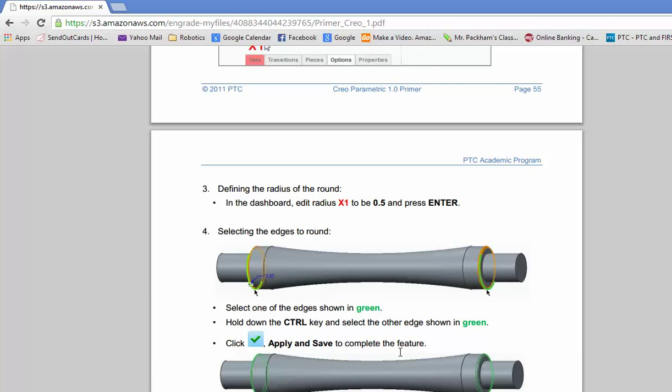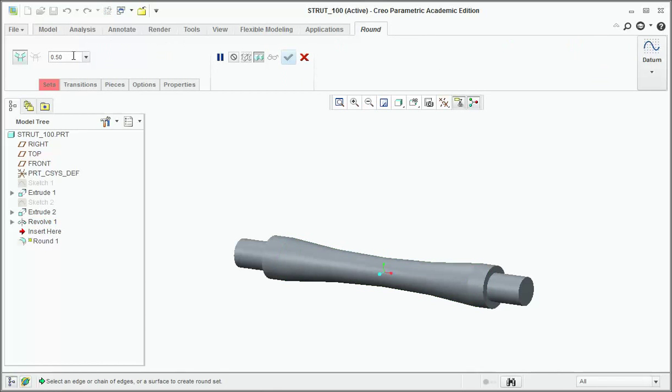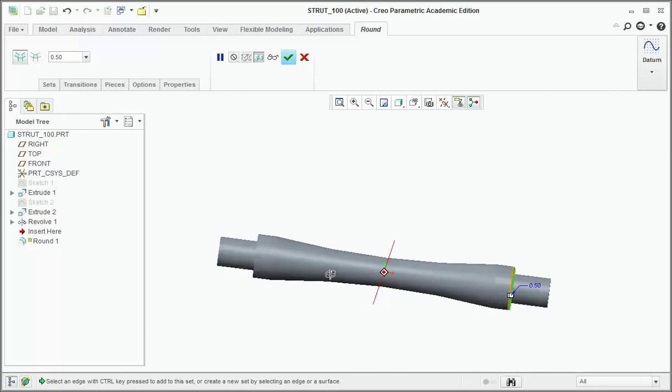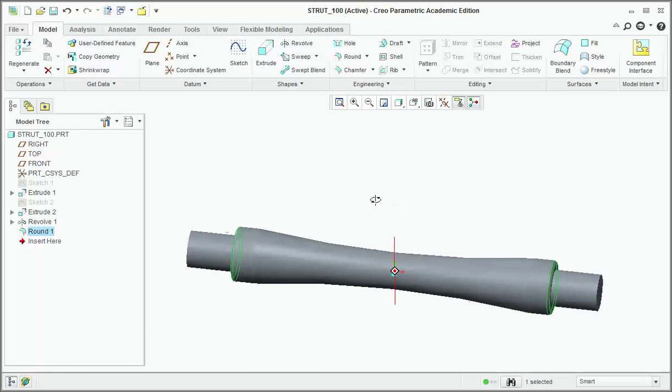So we're going to make these guys round right here. I'm going to select my round tool, make sure it's at 0.5, which it is. I want this one to be round, and I'm going to hold down Control and make this guy round. Select OK. Now they look a little bit classier.